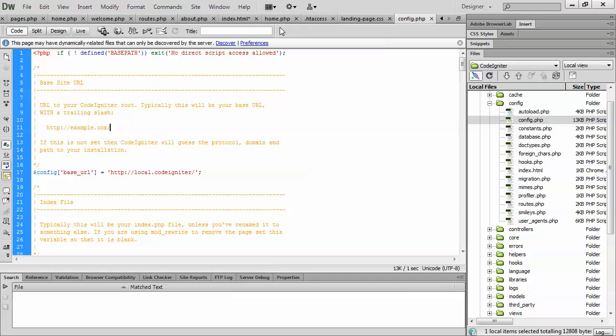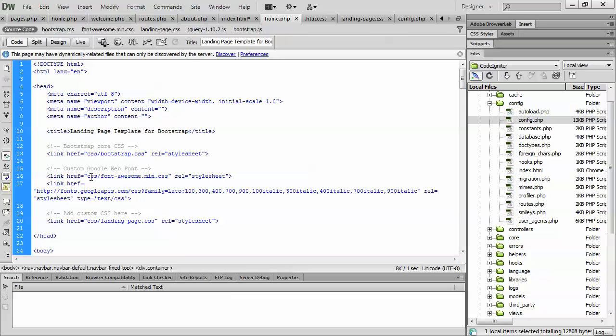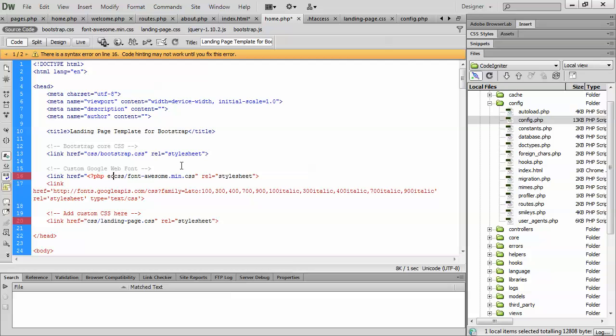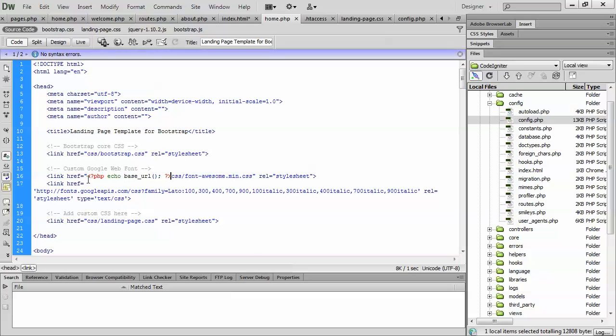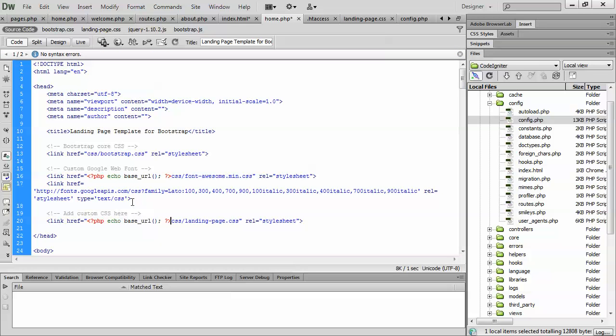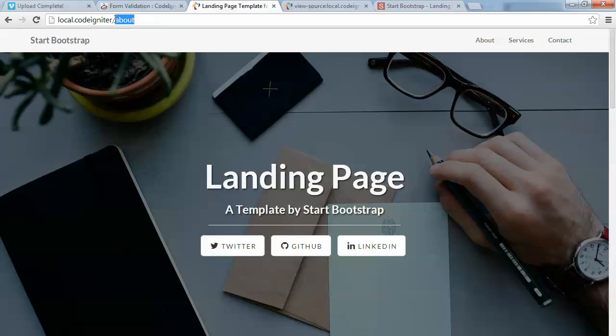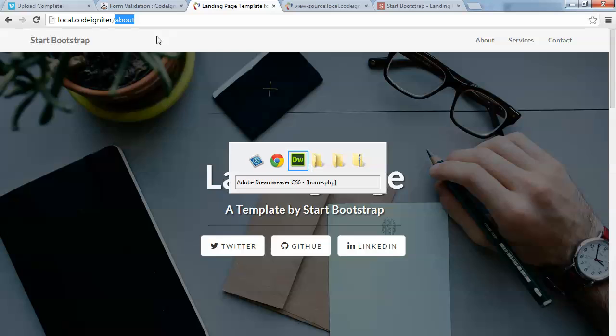So now when I create these, I can actually use the echo base URL in front of my links to make sure that all my style sheets load independently, whether I have many subfolders within subfolders, because these paths here CodeIgniter knows but the browser doesn't. And so when you show the web page, it's important that it links to the right file.